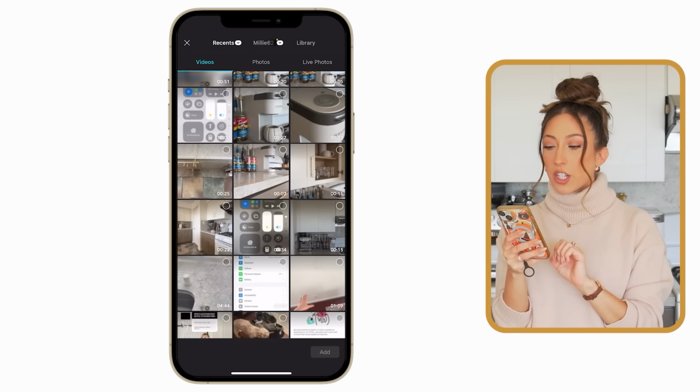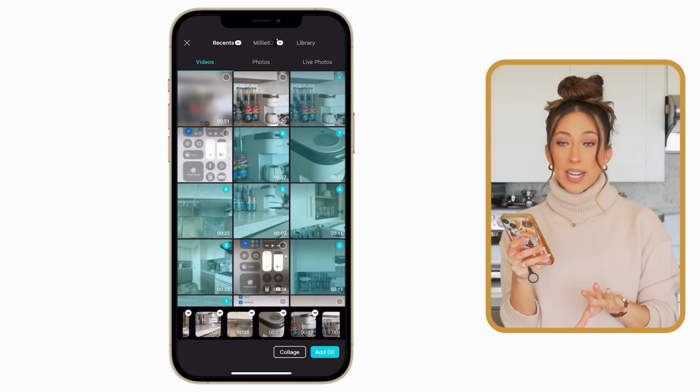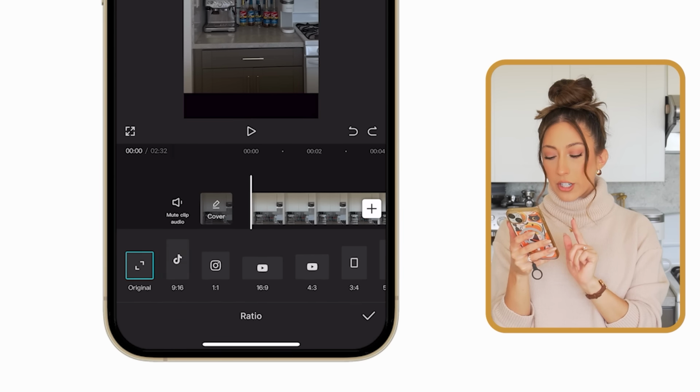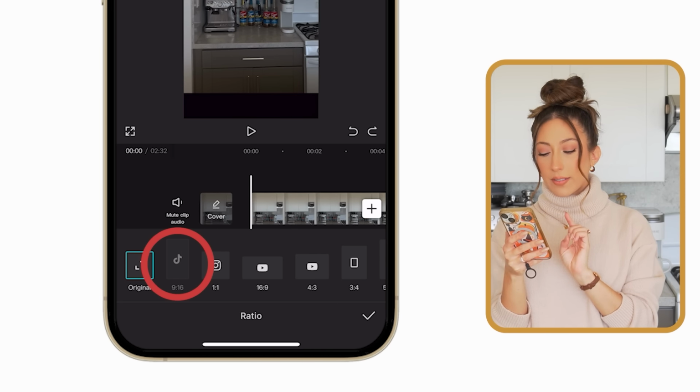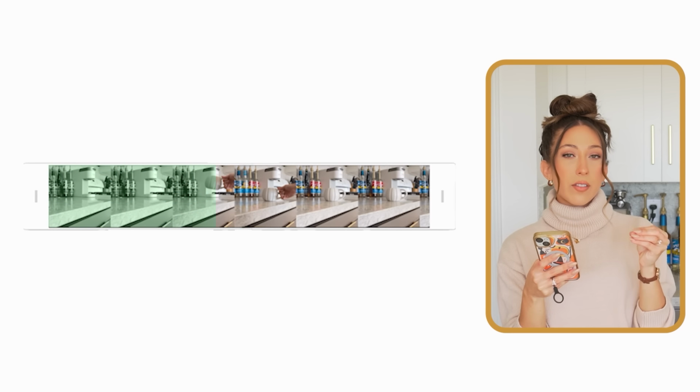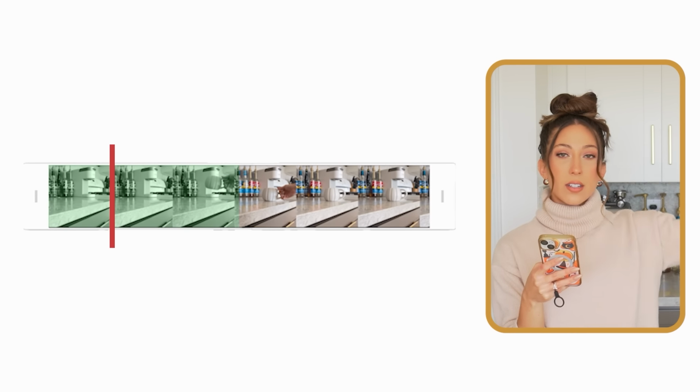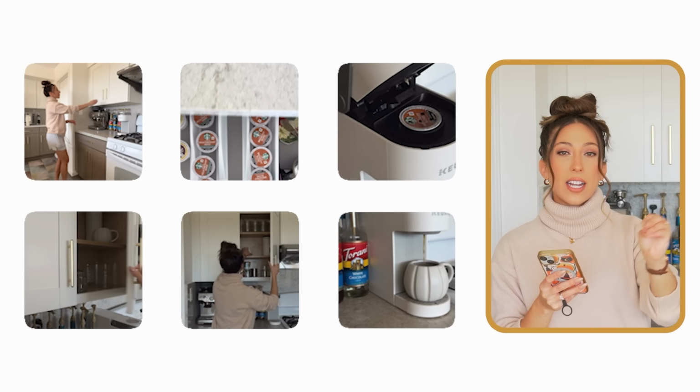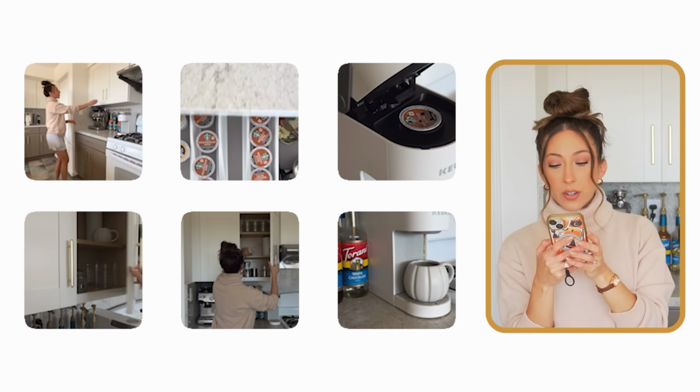So we're going to start a new project in CapCut and choose everything that we filmed today. Next, we're going to go into aspect ratio and make sure that we resize this to 9:16. And then as we start to edit, the first thing that you want to pay attention to is only showing what needs to be shown and moving on. Just little snippets here and there, maybe 1 to 2 second segments of each shot. I'm just going to the beginning of the main movement, splitting, deleting everything else, and then going to the end of the main movement, splitting, deleting everything else. And then we're gonna go back and adjust the storyline of this video.